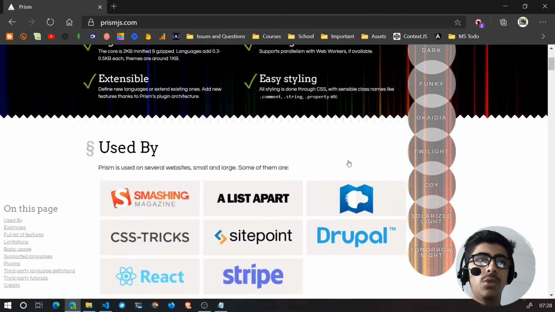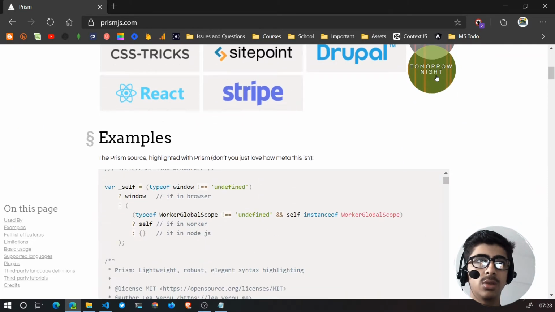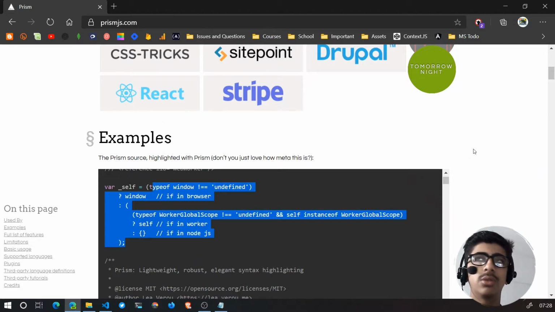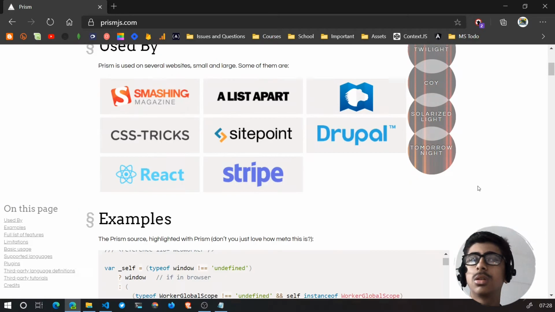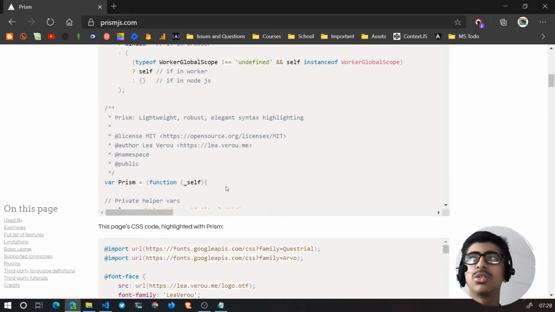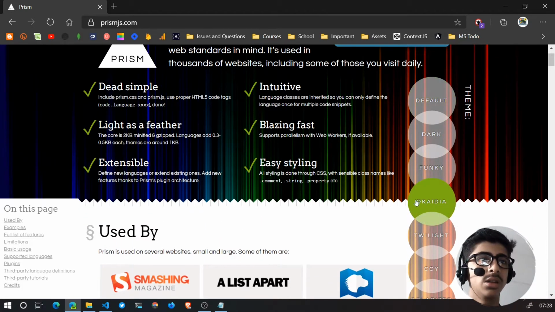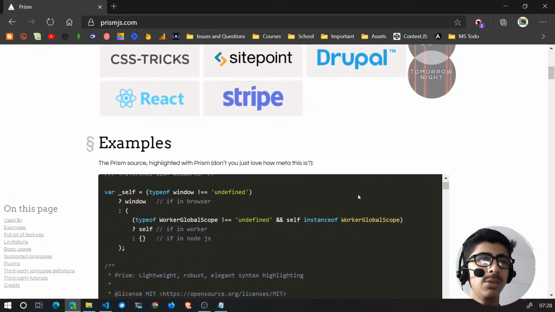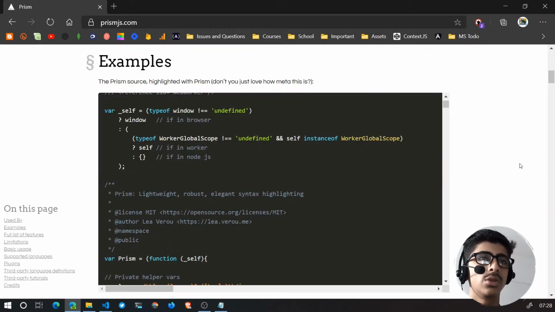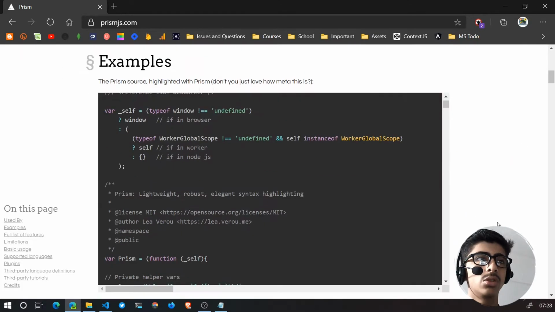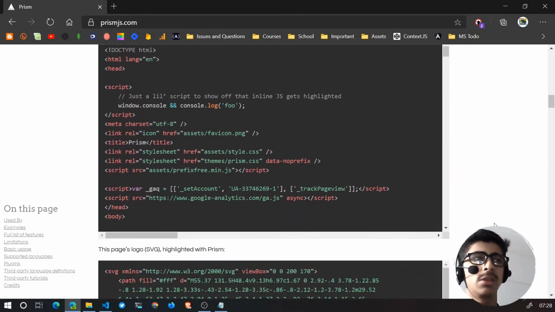Like we have the default one, and when you select these themes, like let's say I select this one, it gets highlighted right over here. So we also have the default one, and the default one is really simple, it's really nice, a good light theme, but if you want a good dark theme, there is one called Okaidia, which resembles the Monokai theme, like this. Okay, so you can take a look at that. And also Tomorrow Night, this one is also a good one. You can choose any one you want.